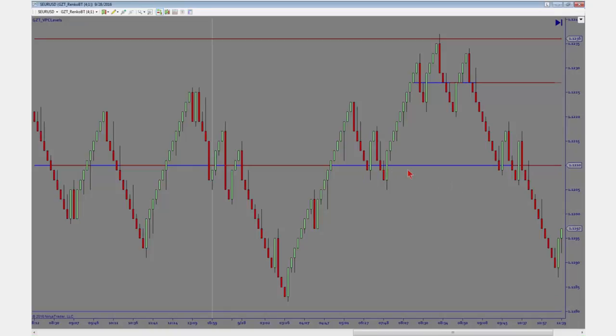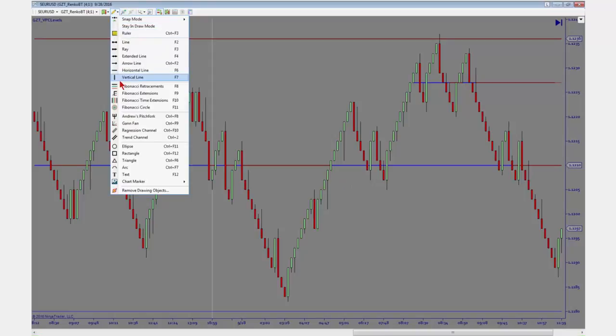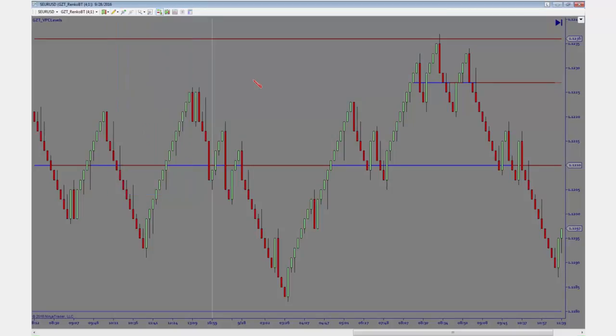This is just the bottom of the move. The bottom of the move took place right at this level, right? So let me go like this and show you. This line here was drawn by looking at point of control, value area high, value area low. What we see is this is nothing more than market structure. If you're trading market structure, you would say, okay, this is where I'm going to put my support line. What we're saying is, looking at the internals of the market, this is likely where you should have a support line. As price moves up and it builds this area right here, it actually establishes that this is an area of support.